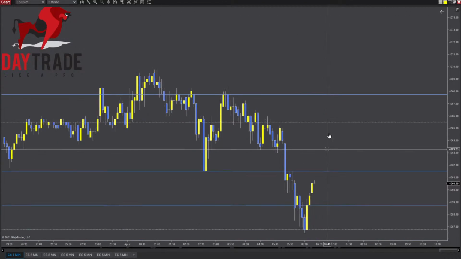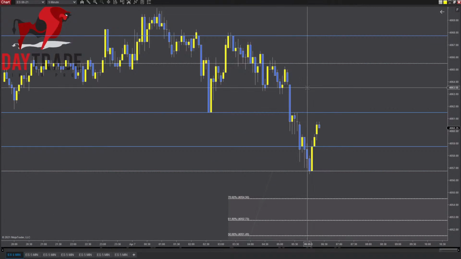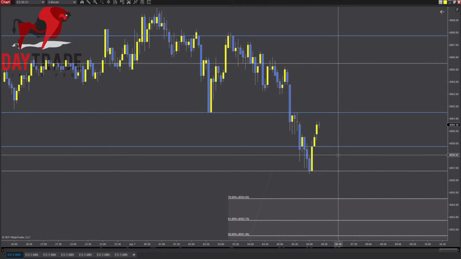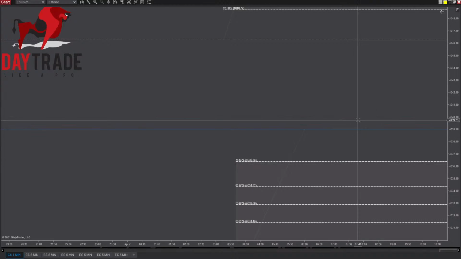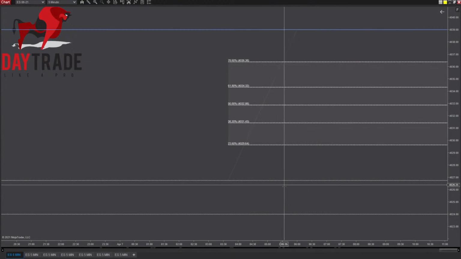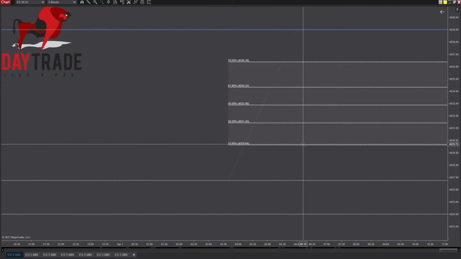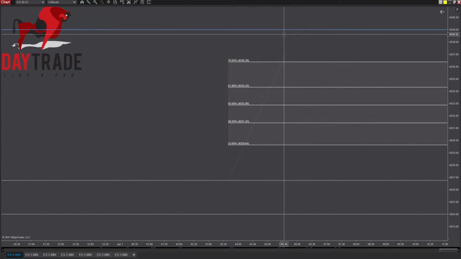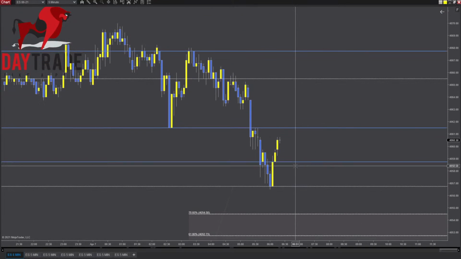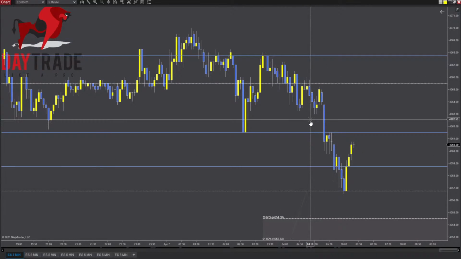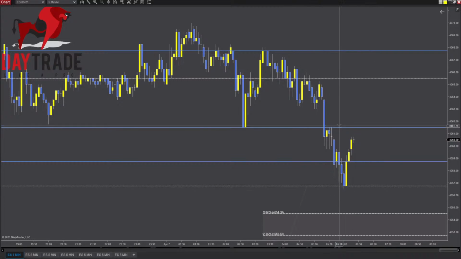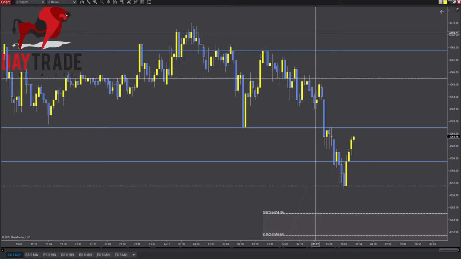And so if they are unable to do that, if this fails up here, can't get up above the 6350 area, then I'm looking for back down to the CP and even back down to here just to start off with, and then even lower, back to here and even back to here. Then we'd have to go from there. That'd be some pretty decent selling. But so far this is holding. It held within a tick. If they can get up above and hold up here, then that'll kind of set. This is hanging on by a thread right now. And so they really need to get above here and hold there to kind of salvage this.